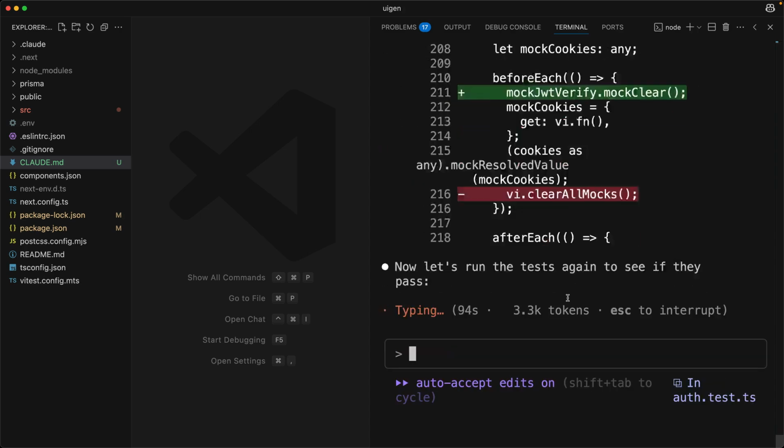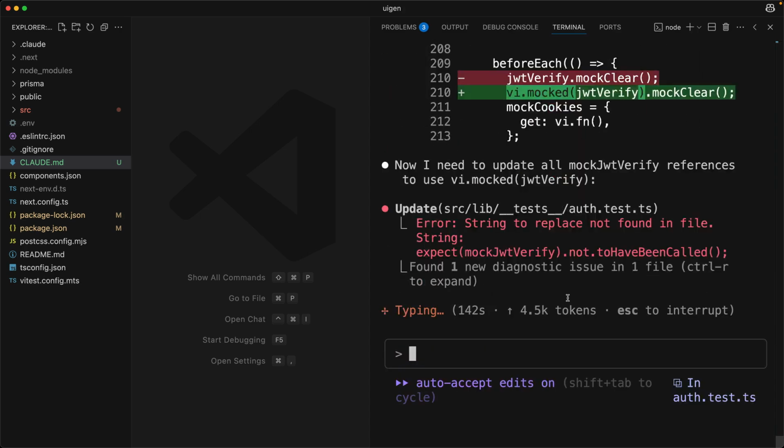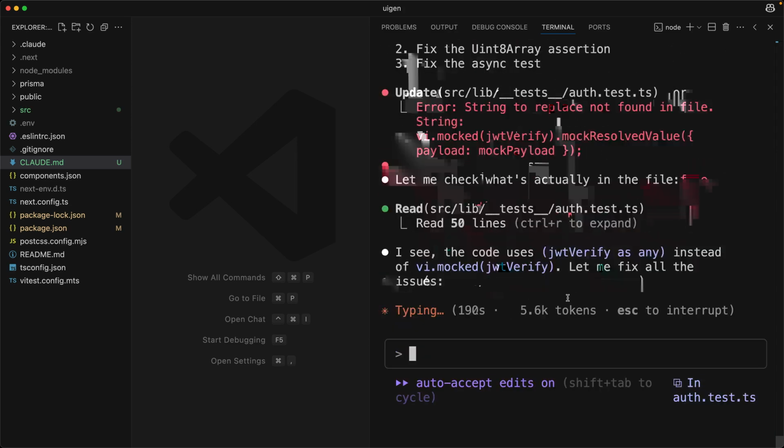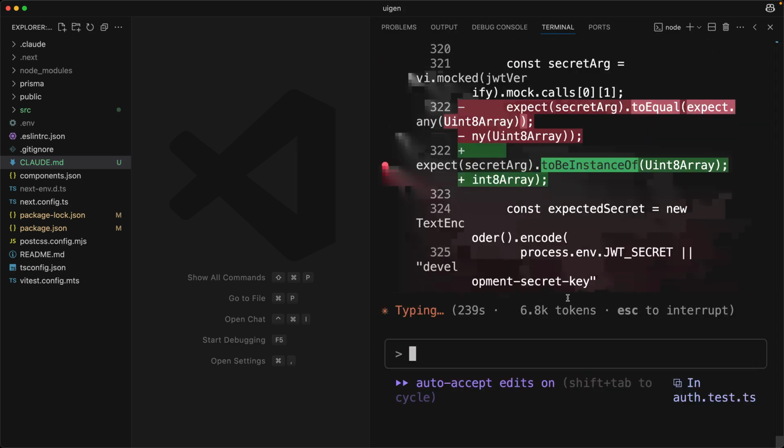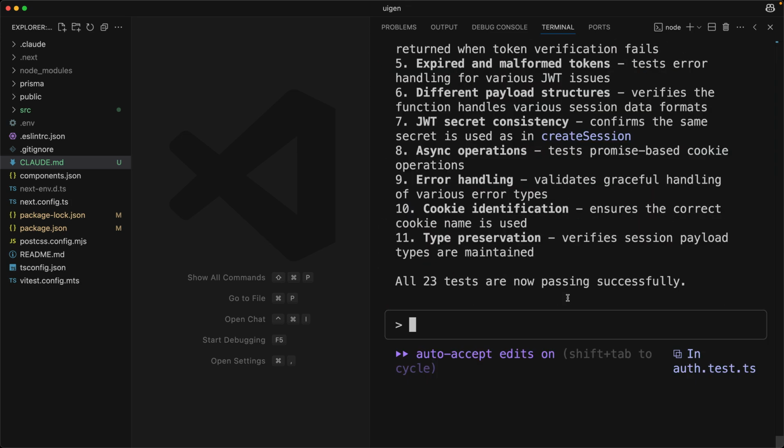This time around, Claude stays super focused, but unfortunately it runs into a number of issues. It eventually resolves them and gets the test to pass. Now at this point, Claude has been working by itself for several minutes and has a really good idea of how to write tests for this file. At the same time, once again, we have a bunch of context in this conversation history.